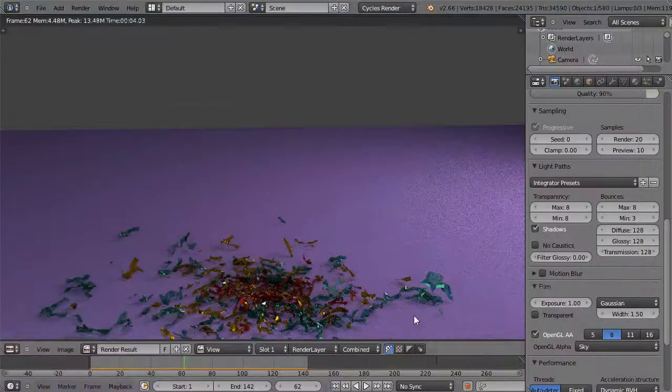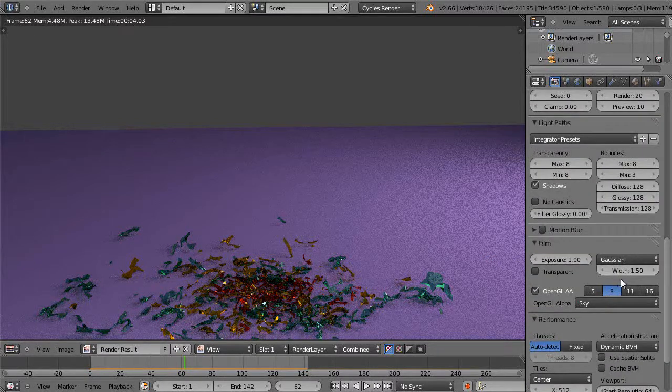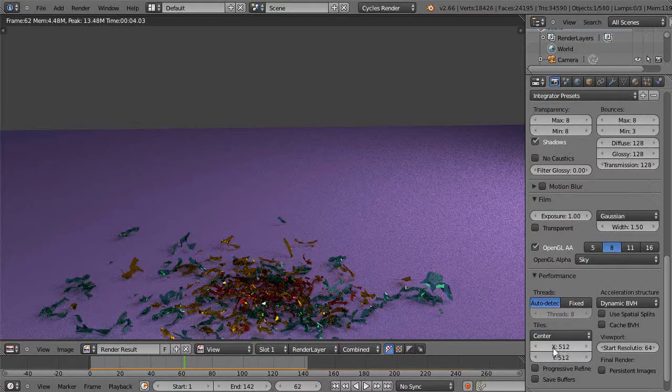All right, well, it's well worth it. It proves that if you play around with these settings in advance and get the effect that you want, that can save you a lot of time. Even just changing these was a huge difference. Maybe it doesn't sound like much, maybe it's 2 seconds per frame, but over the course of hundreds and hundreds of frames, it can make a lot of difference.